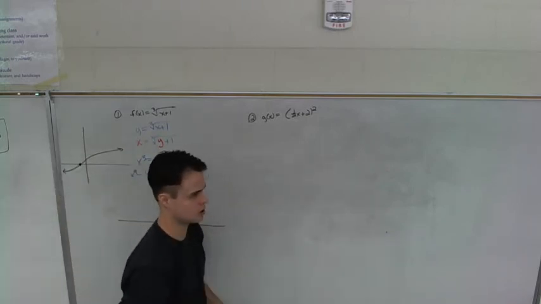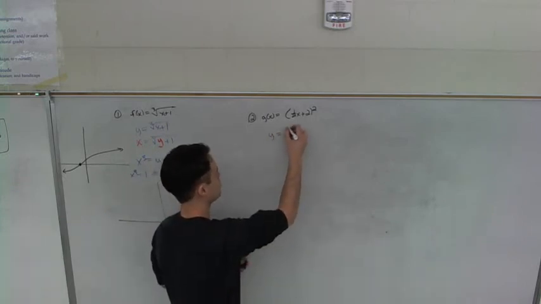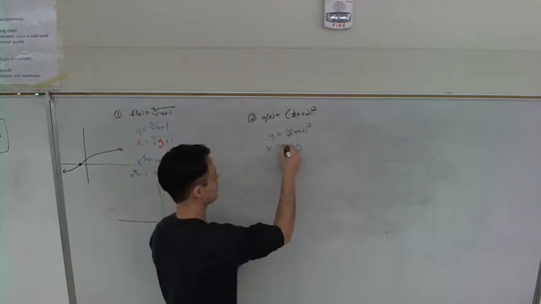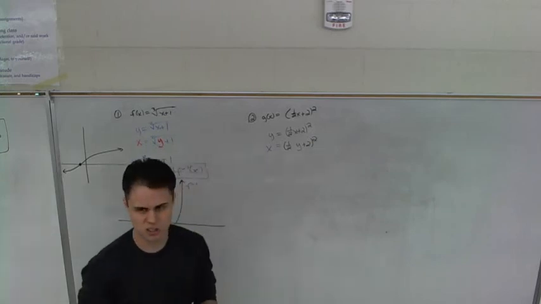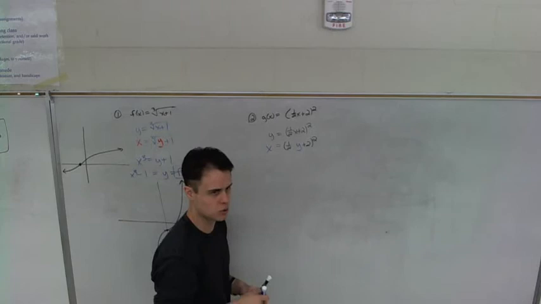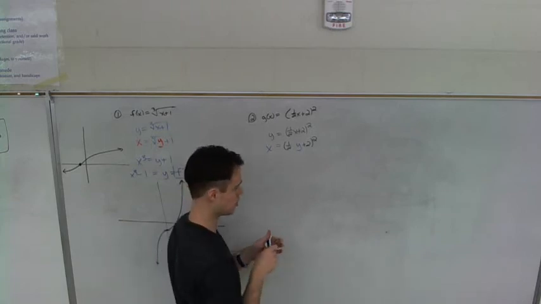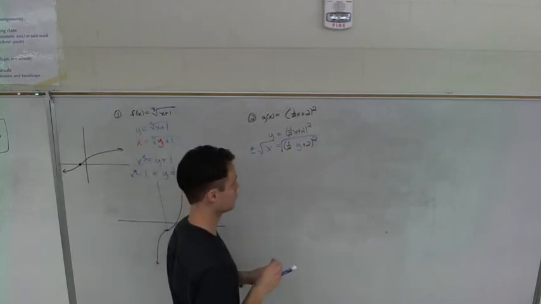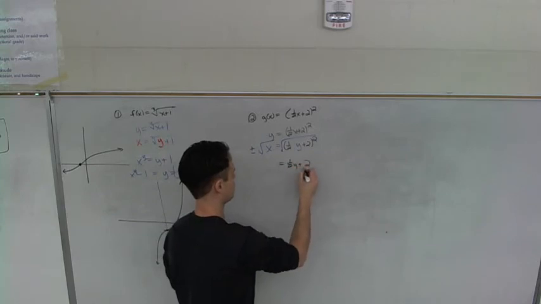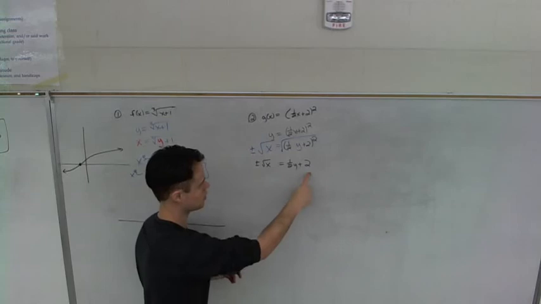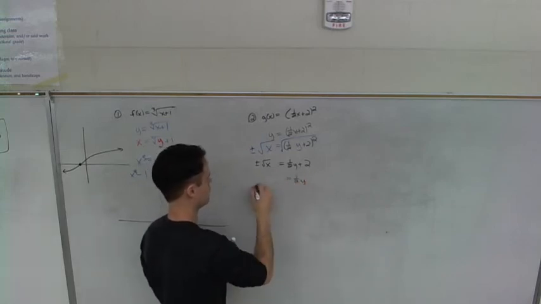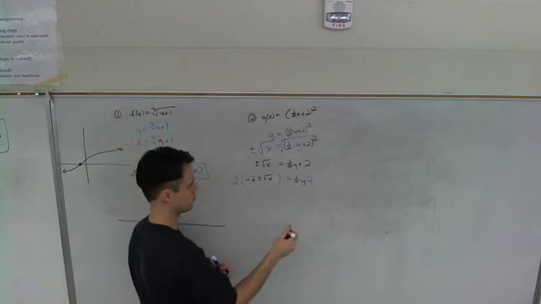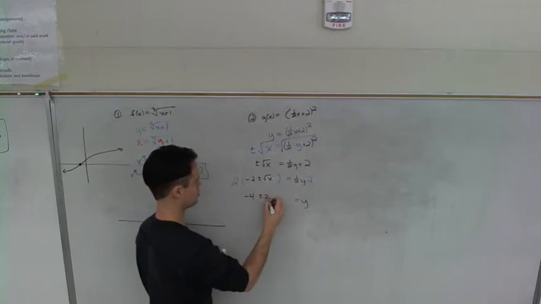Gotcha. This one, same strategy. Let's go through it one more time together before we get the hang of it, okay? So I'm going to write down y equals. I'm going to then switch. So I'm going to put x here, y there. Trying to color code it so you guys can see it a little easier. And then I need to solve for y. So what do I need to do first? Square root, right? Gotta get rid of that. When I use the square root, plus or minus. Then I'm going to subtract 2. I'm going to multiply by 2. So I get -4 plus or minus 2 root x.